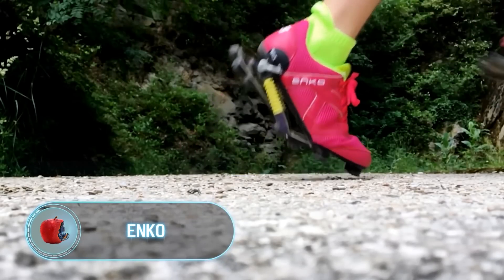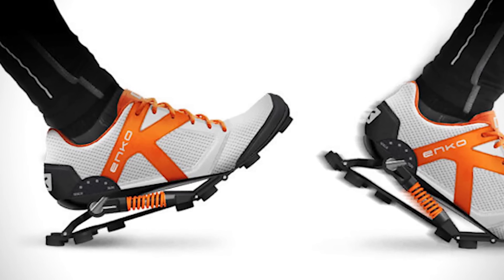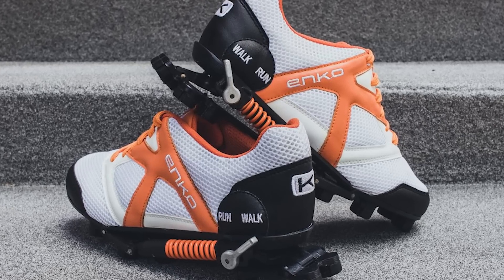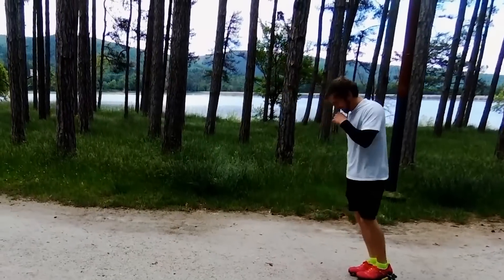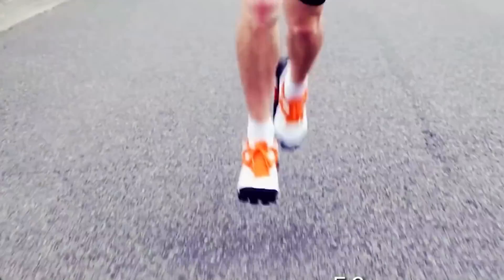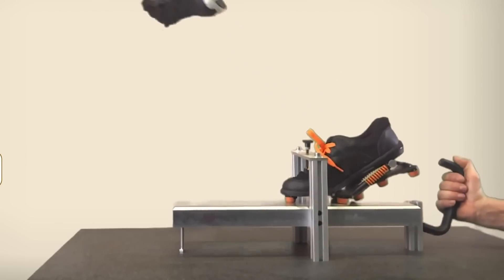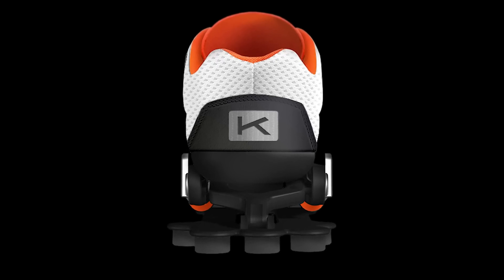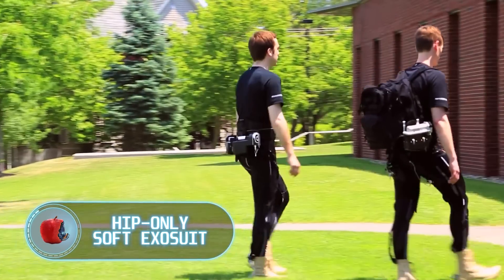A flight in the Jet Suit will cost you at least $3,500, so let's come back to the ground and look at Enco sneakers. There are plenty of shoes with shock-absorbing cushions, but Enco features actual shock absorbers with springs. When a person steps onto their heel, the shock absorber compresses; when they raise their foot, it expands and pushes the foot up and forward. The shoes also help absorb potentially traumatic impact when feet hit the ground. Spring tension can be customized, and the rubber studs on the sole can be replaced when worn down.